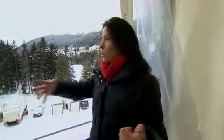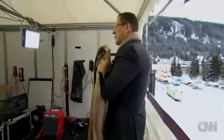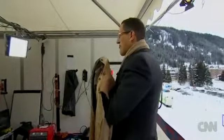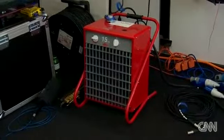So once you're here, you get to see really the operation behind CNN. There's no glass here, it's cold out in the air. And how do we combat this? Take a look at Richard's attire. Very, very elegant, and then those lovely boots. He obviously keeps his scarf, keeps his energy up with some sweets from time to time. On the side, you have a heater that will keep you warm throughout the day. A whole hour program can get very, very cold.